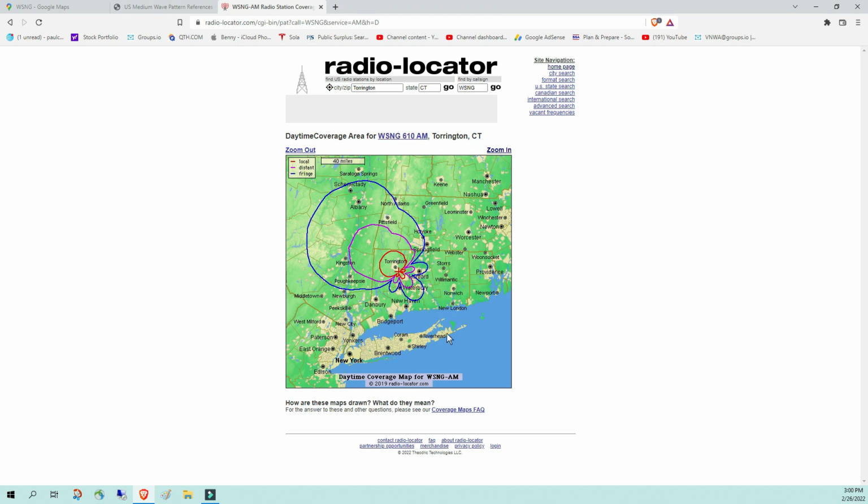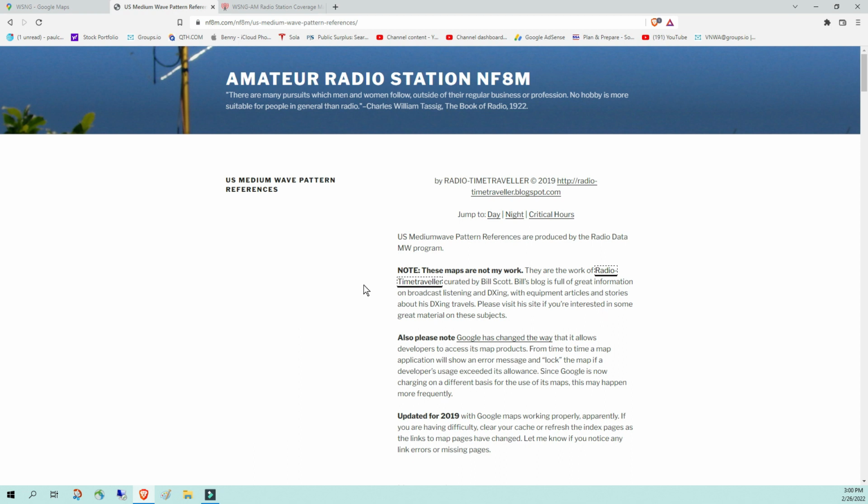Okay, now you can't really zoom in very well, and if you look closely, here's a fringe area, weak area, and here it is beamed right at my house. The highest signal level is recorded right here in this circle. You can tell that there's a notch going off to Springfield, another one going towards New Haven, another one over towards Hartford. But the main beam is designed to serve the northwest corner. And I just happen to be like a tenth of an inch away from this little dot where the transmitter is. But let's go to a different site here. And I apologize, I made a mistake.